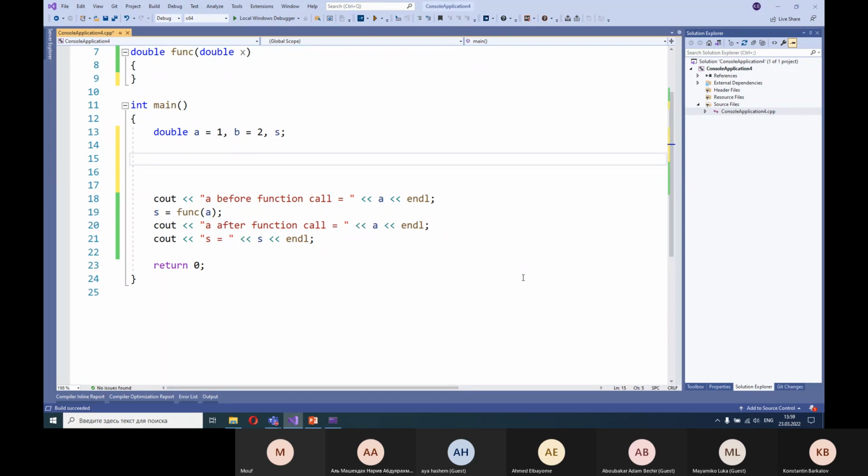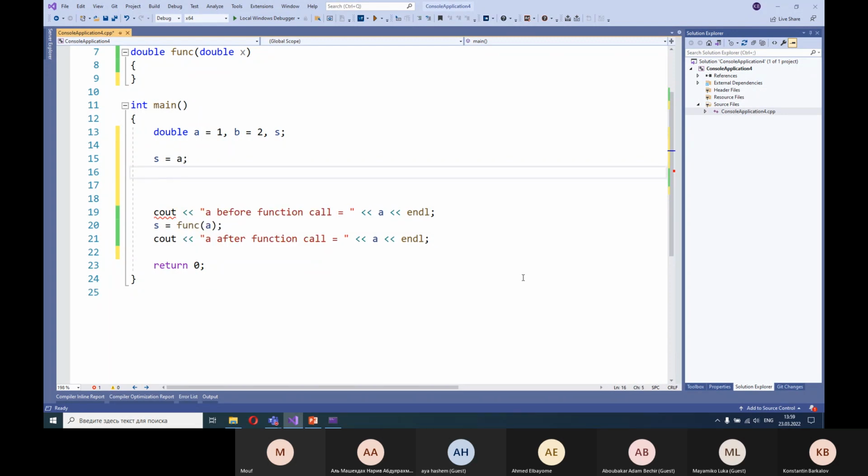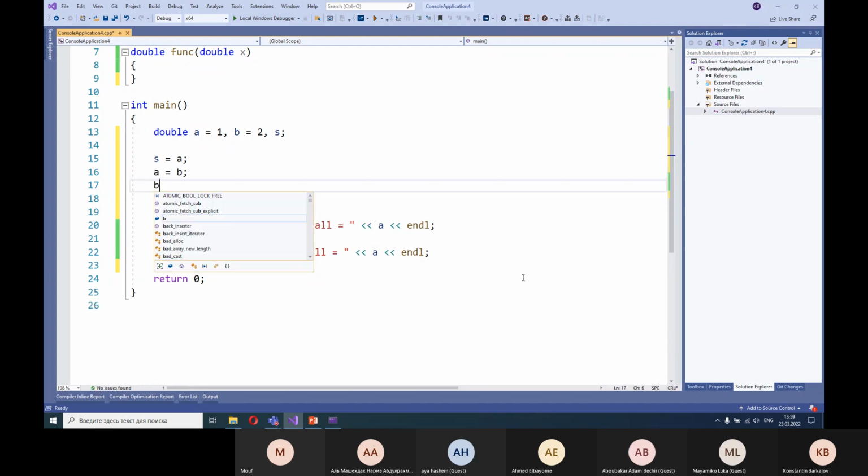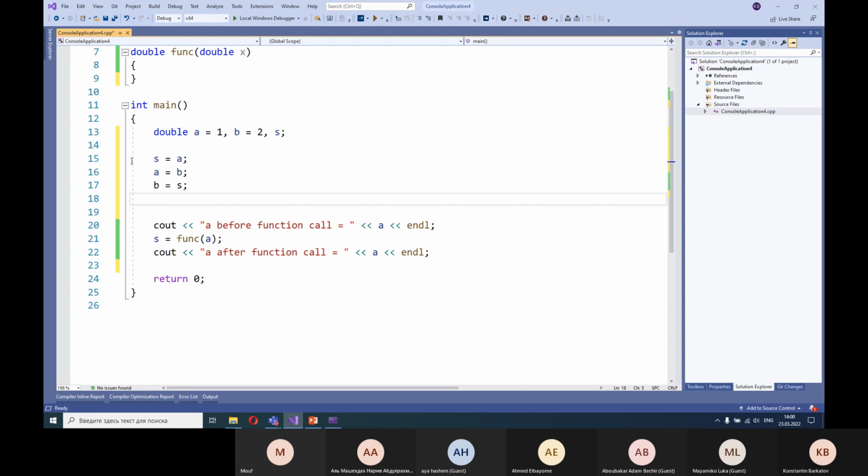Suppose I want to change the values of a and b. I can do it with a temporary variable. For example, s equals a, a equals b, and b equals s. These three operations change the values of a and b. And suppose that I want to write a function that gets two values, x and y, or even I can call them a and b.